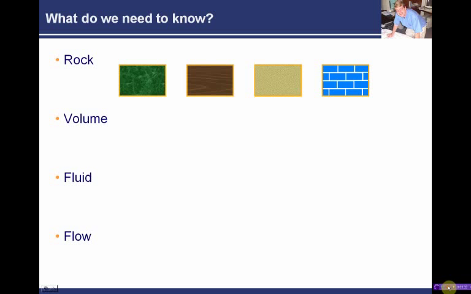So what do we need to know in petrophysics? Well, I've sort of split things up into four categories here. Basically, what a petrophysicist needs to know is the type of rock in our reservoirs. So what I have here is an example of say some magma rock, some lava that's cooled down, a granite.